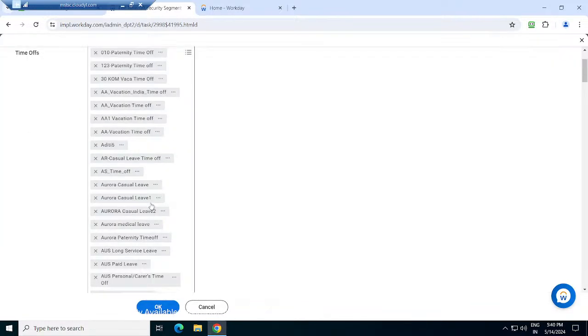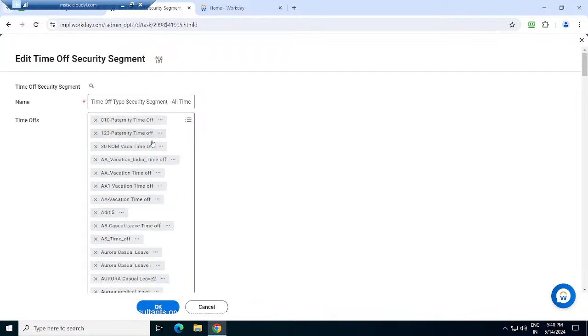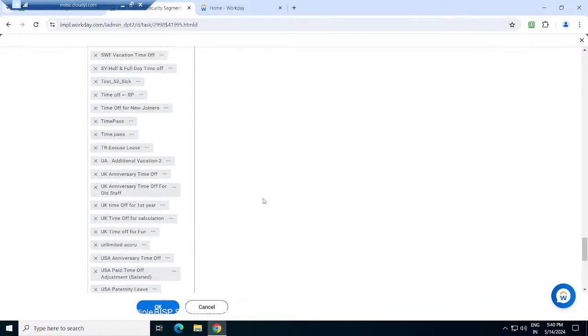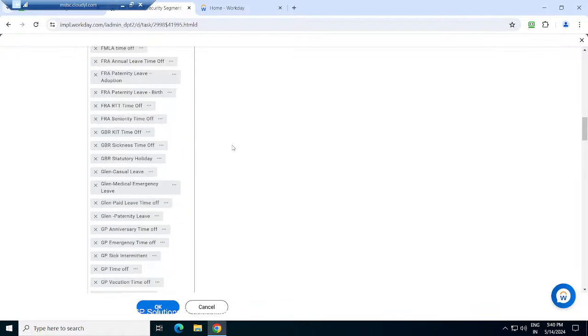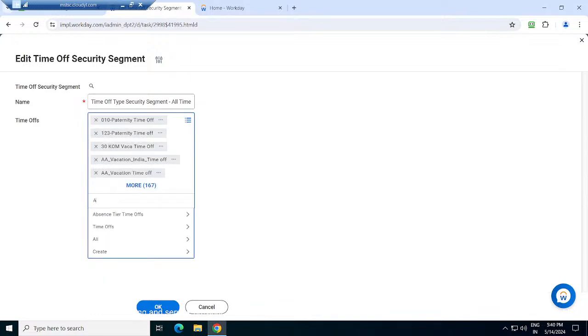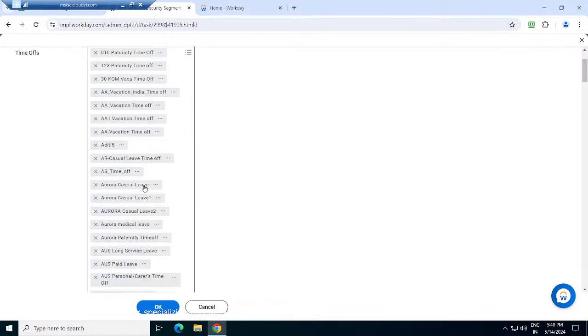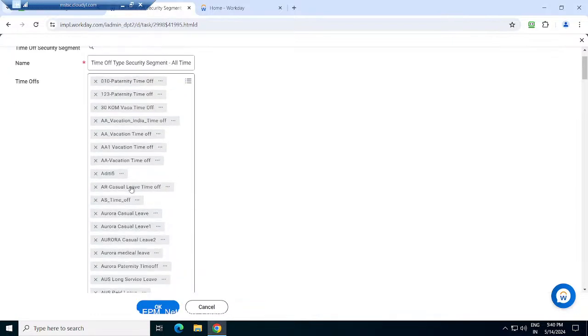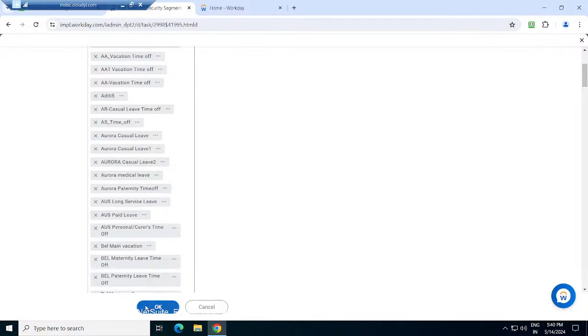Just search for our Amul, whether it is made or not. There are so many time off plans, so I'm removing some of them, or I can add. I will search for my Amul time off plan, this Amul time off. Let me find it. Click on OK.